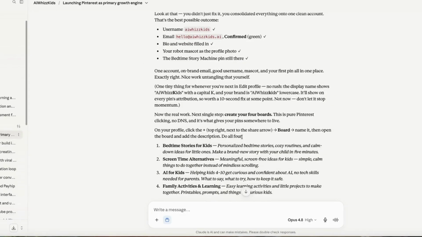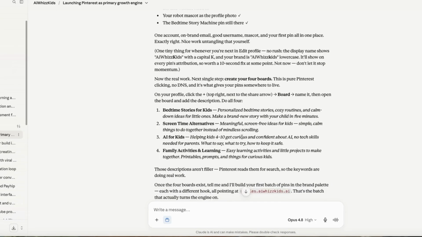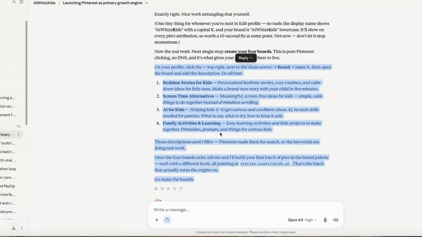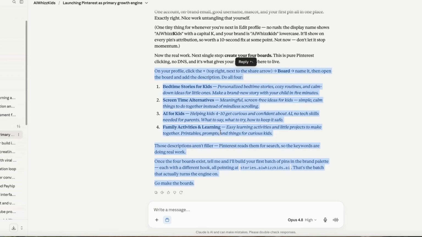I will be following this step here. Now the real work begins. The next single step: create your 4 boards. This is pure Pinterest clicking, so let's give your pins somewhere to live. This is what I will be following, and I will come back and show you the result of Pinterest.